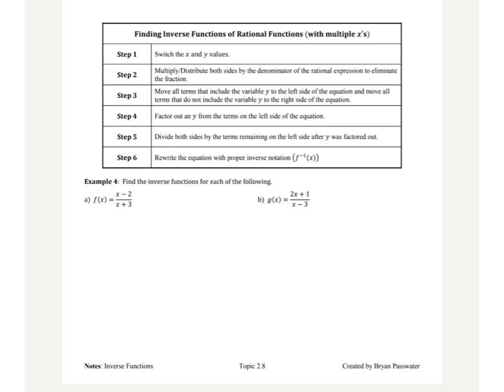We're going to switch the x and y values first. So this says right now f of x equals x minus 2 divided by x plus 3. You want to rewrite it as x equals y minus 2 divided by y plus 3. Now we want to get the y values by themselves. Right now, I've got y minus 2 over y plus 3. So we're going to have to get everything on the same level. I've got a rational function on the right side.